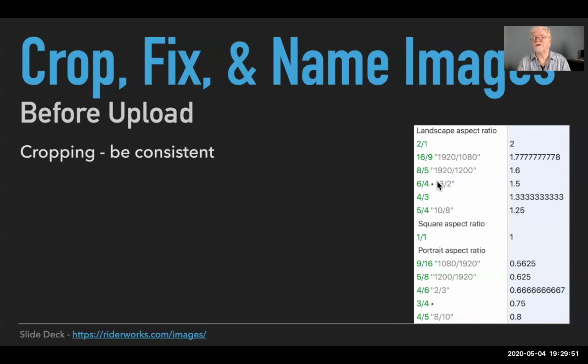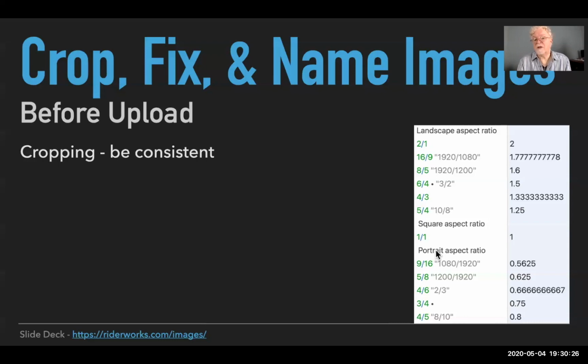So I settled on 6x4 for landscape images, and when I'm working with a client, I take all the landscape images and make them 6x4, a specific aspect ratio. It's like when you grid a website and the grids line up, you're not having 3 or 4 fonts on a page, which disturbs the eye. If you have different aspect ratio images, it can look kind of messy. Every now and then throw in something different, that's fine. But as a rule, you try to stick with one aspect ratio for your landscape.